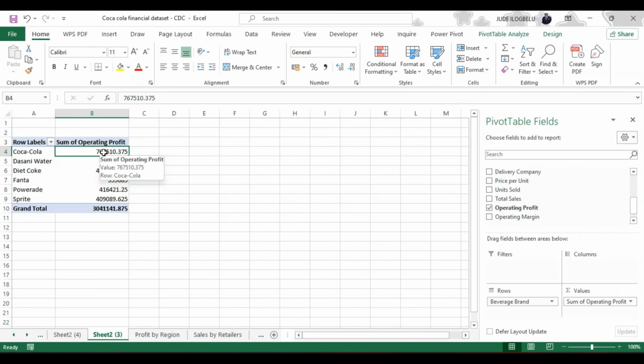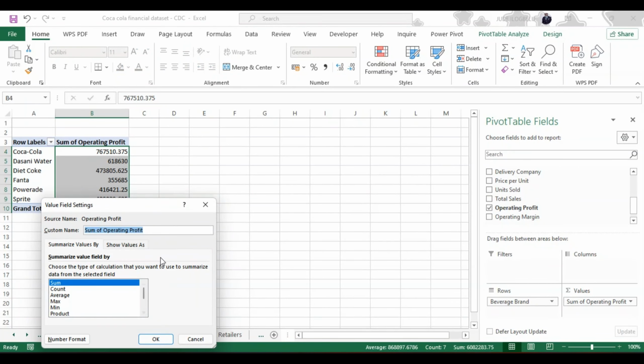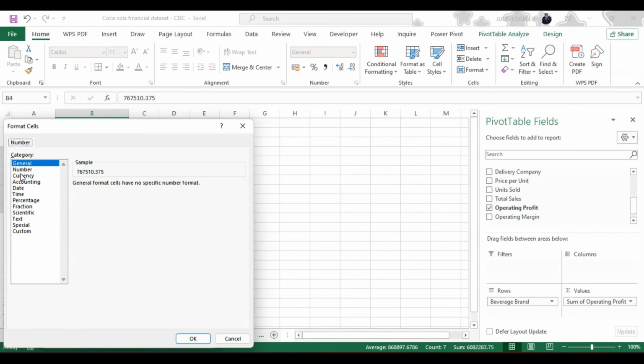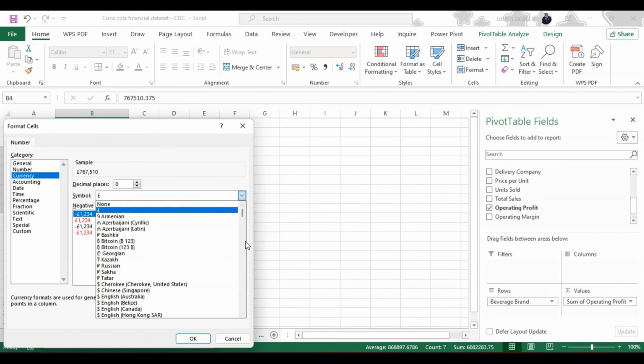So we are seeing the profit based on beverage brand. By looking at this, it is giving us a clue or a direction of where this market is headed to, or the drivers of this market. But we're still building an idea. Remember, the dashboard we want to create is an interactive dashboard. Being an interactive dashboard, a lot of information can be learned by just a glance.